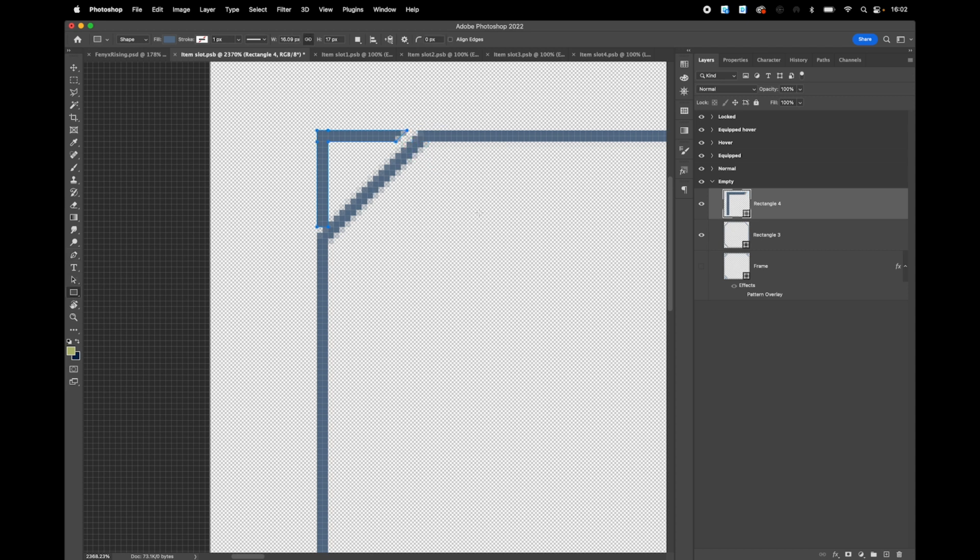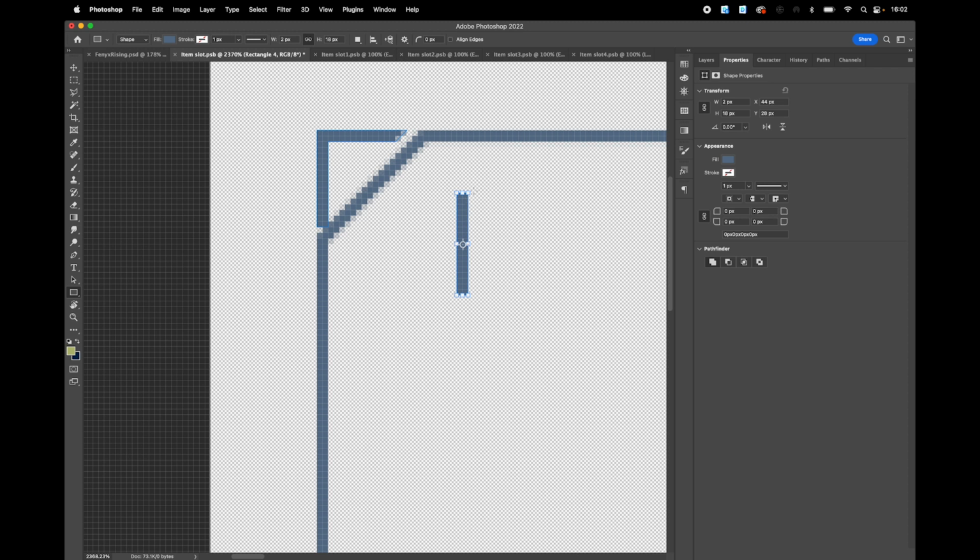And then you can hold the Shift key down to add to this shape. So I'm just going to create this, rotate it 45 degrees, Shift A to move it to place, and then just move it in. Yeah, there we go. I'm okay with this. I can go up a little bit like that.